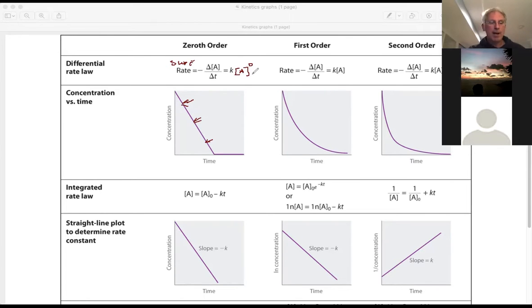Okay, so if we did my dating analogy, it doesn't matter how many eligible females there are, men are going to get married at exactly the same rate no matter what. If there's one person available or millions, men are getting married at the same rate. That would mean 0 order, their concentration does not matter at all. Which is weird. It doesn't happen very often.